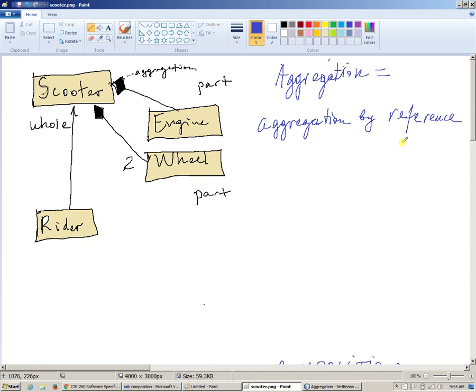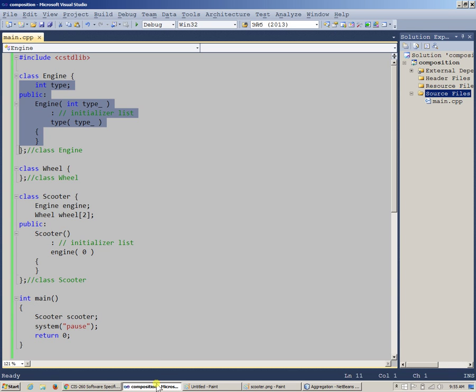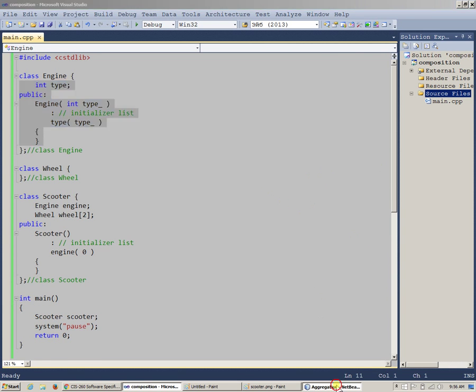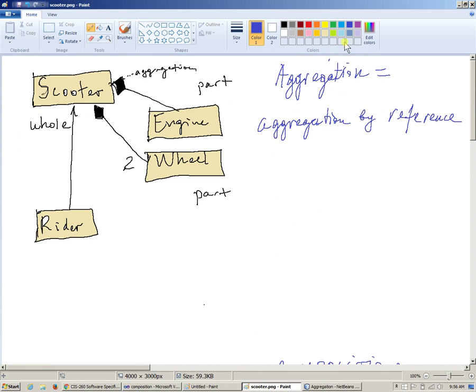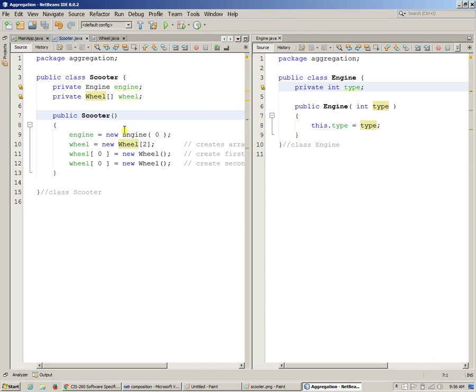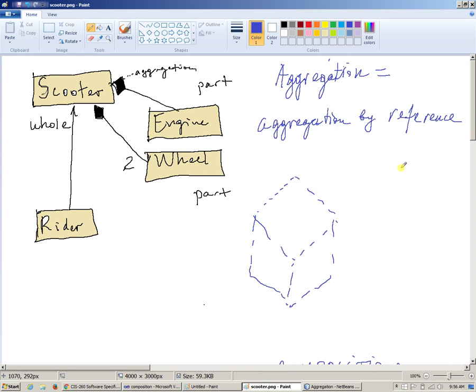Compared by reference. What it means is this: the first thing that happens in this Java application is that we create a new scooter, right? So the scooter constructor executes, right here, and we're about to construct the scooter, okay? Then a new engine is created because in our constructor for the scooter, the first thing that happens, we say new engine, right? So the engine this time is created outside of the scooter box. It's impossible to keep this object right here inside. The only thing that's going to happen is that the constructor for this engine box is going to execute, construct the real object, and what we get back is a reference over here.